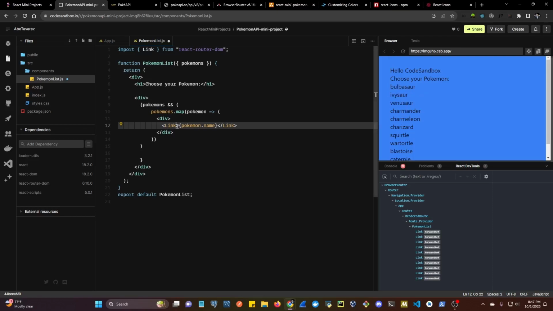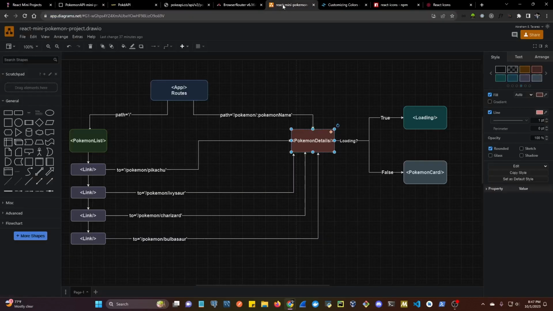We can set the to property here, which will indicate where we want to navigate in this app. The place that we want to go, like we saw in the diagram, is to /pokemon, and then we're going to use the name of the Pokemon to route to each one of these.